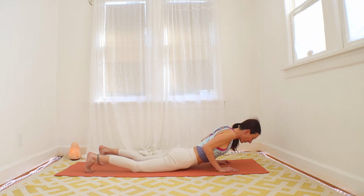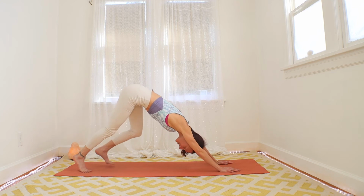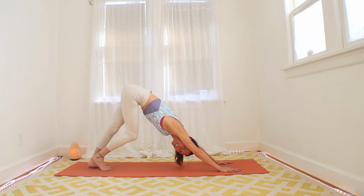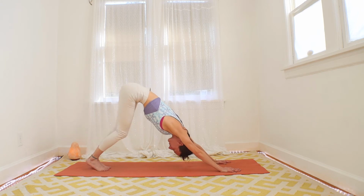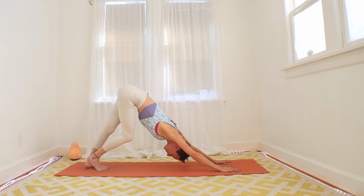Okay, with your exhale, press your hips back and find a downward facing dog. Walk it out here. Okay, first downward facing dog of this practice. We got nice and warm first. So walk your heels out. Okay. And take some time just rolling the shoulder blades around, shaking your head.